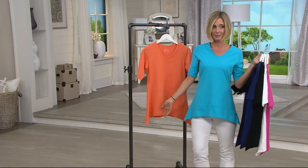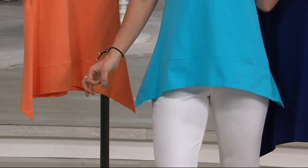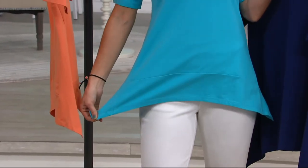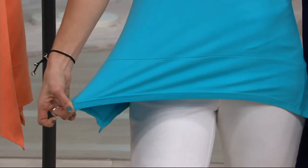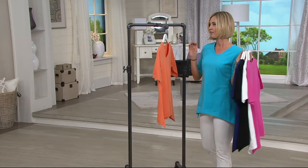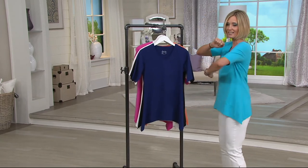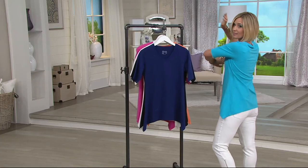I have the aqua on — love this color, really pretty, makes you happy, makes you think of spring. I didn't talk enough about the fabric: this is a cotton-spandex, so it's 95/5. It's that cotton that you love — it really feels like Pima cotton, it's super soft, really nice hand. But it's the spandex that gives it stretch and recovery, so it's not bagging out. The 95/5 is my absolute favorite combination — really nice feel, you can move your arms in it, and it covers the rear just slightly.